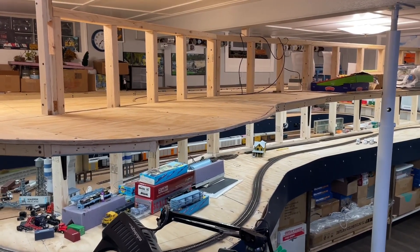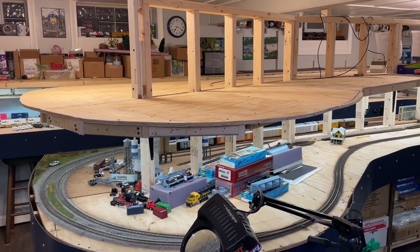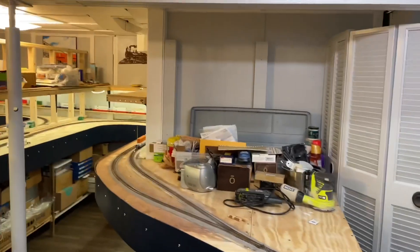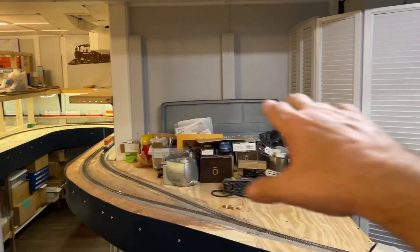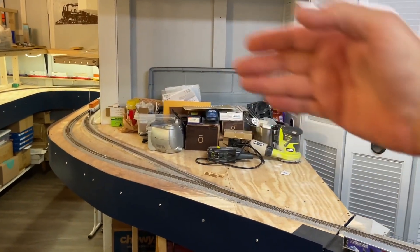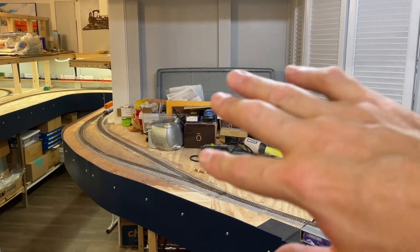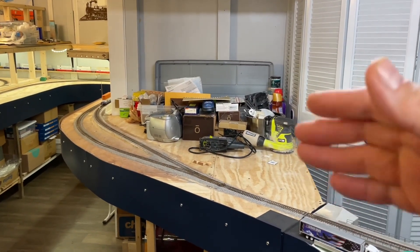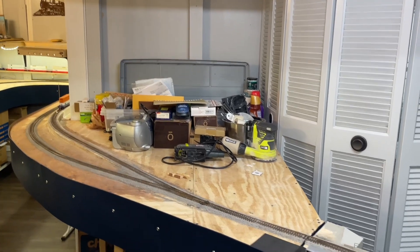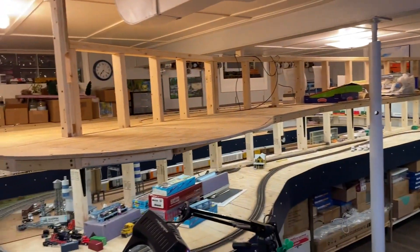That's it guys — making some progress finally getting this benchwork figured out and finished up for winter, at least mostly. Trying to get some of this mess out of my garage. I have enough plywood to do this — a 4x8 sheet and a 2x8 sheet, so that should be plenty. If I do the second level all the way to the wall, I can stand over here and reach the corner. I may even do a half wall there too, with storage on the backside for junk, or maybe some extra storage tracks back there. More to come on that — still brainstorming.